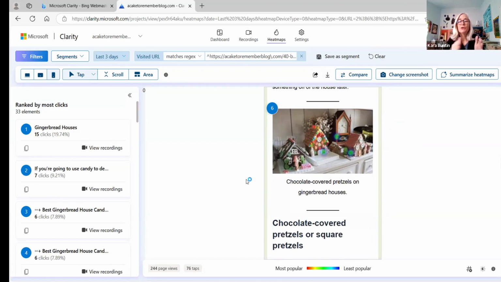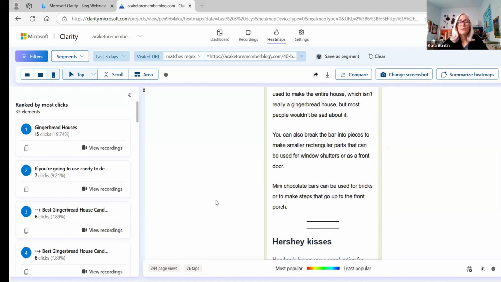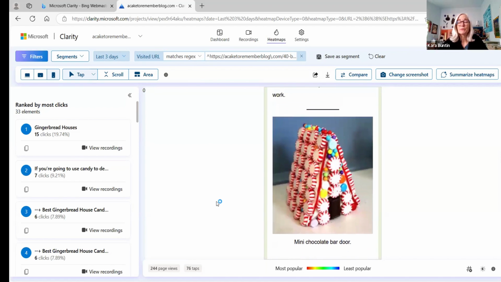I don't know. But if you know that people are clicking somewhere, that's one of the dead clicks that they mentioned. If they're clicking there and nothing is happening, then you might want to use that to your advantage to make something happen. And you obviously don't want it to go to a different article or something like that. But it has to be a click that would make sense. And they might just be looking at the picture closer. I don't know. But you want to make sure that that's working too, because I'm not sure on this site, if they click the picture, does that enlarge it? I don't know. So that's the kind of thing I would go in and check.